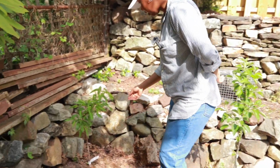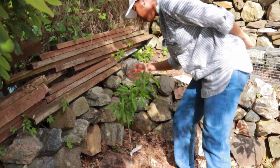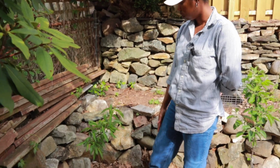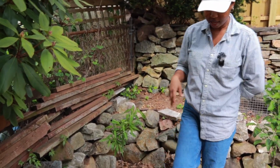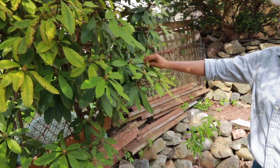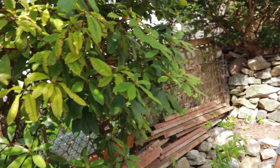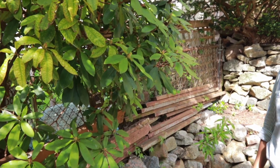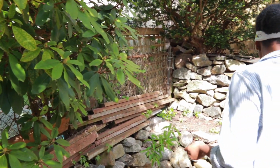And then back here we have, what is this? The all-in-one almond tree. I do want to eventually push this back a little bit more once we redo the fence here. And then we have this rhododendron. That's actually ours, but yeah, we got to put the fence back. But I love how it drapes over the fence, and when it's in bloom, it's these big, pretty pink blossoms.